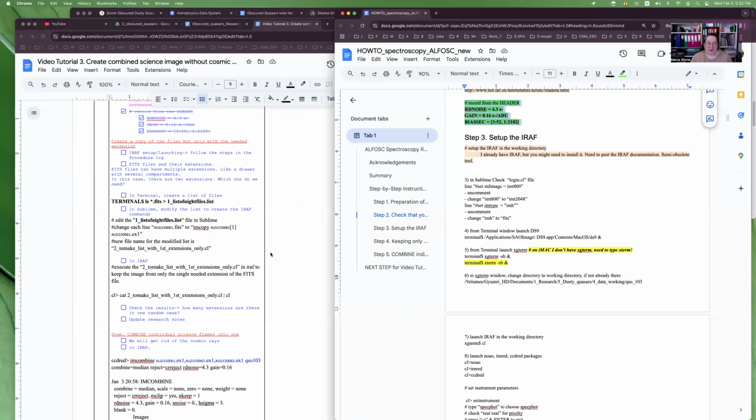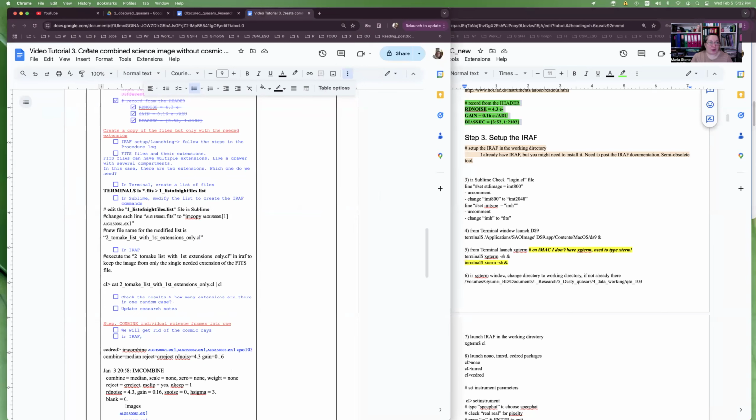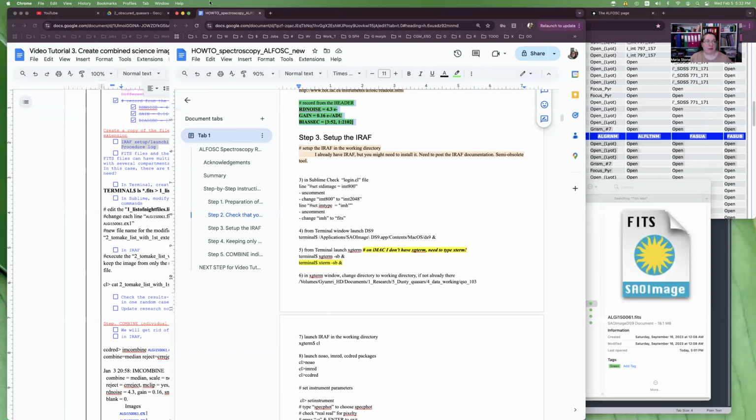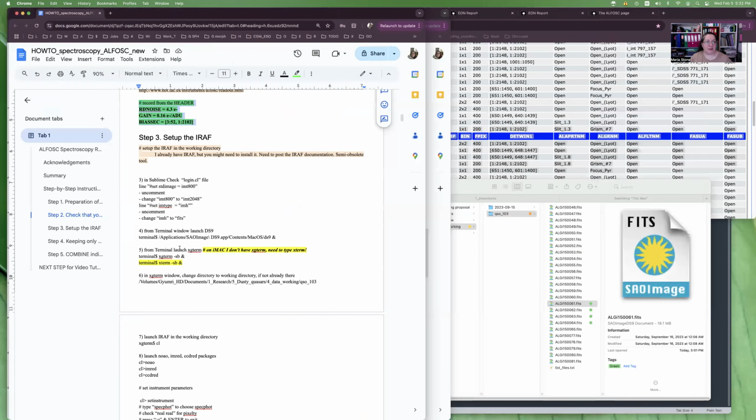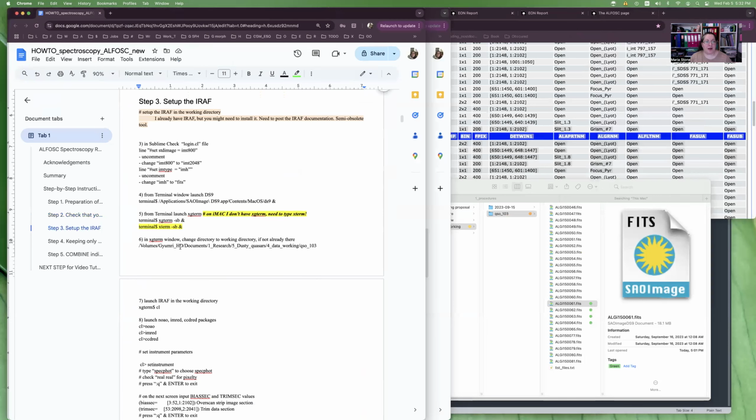But again, before we go forward, I need to show you the IRAF. I'm not going to tell you how to install it. I'll post a link to IRAF documentation for your exploration.